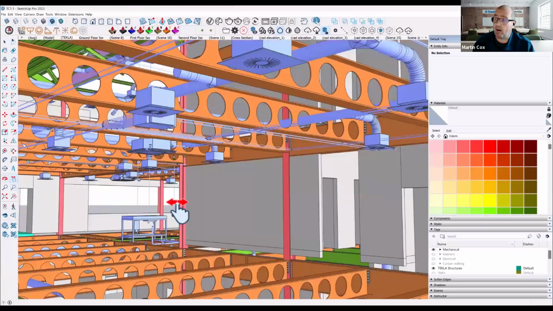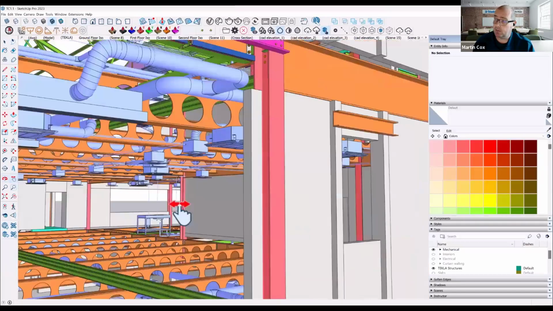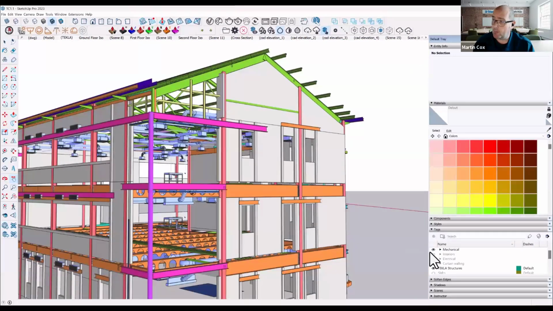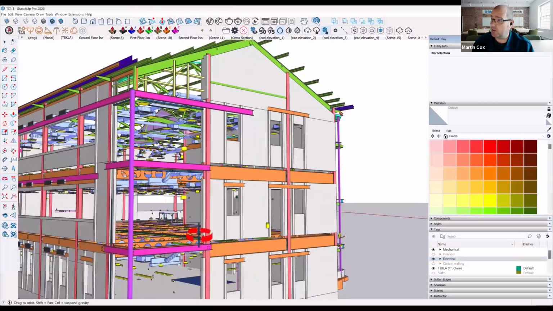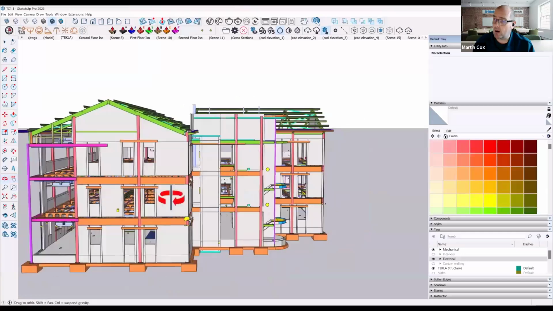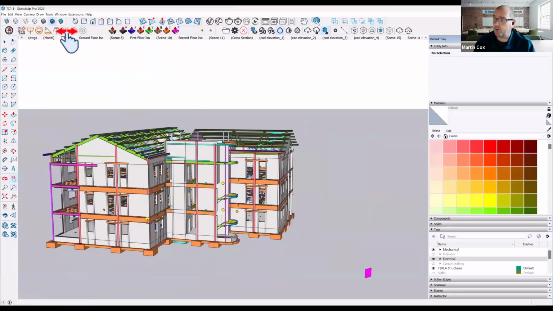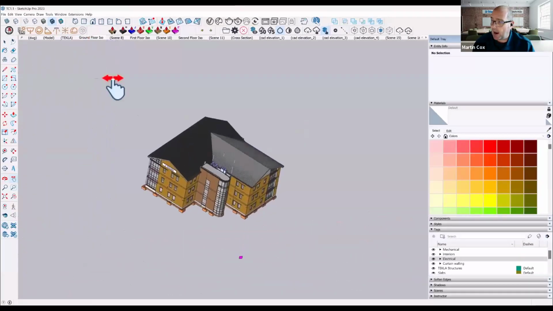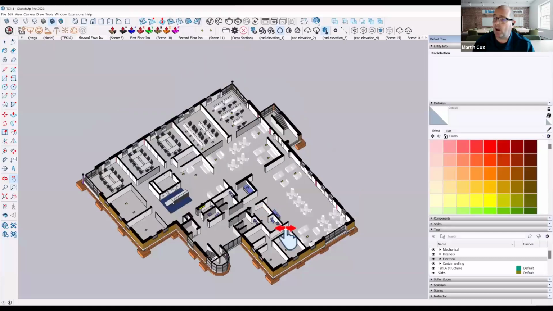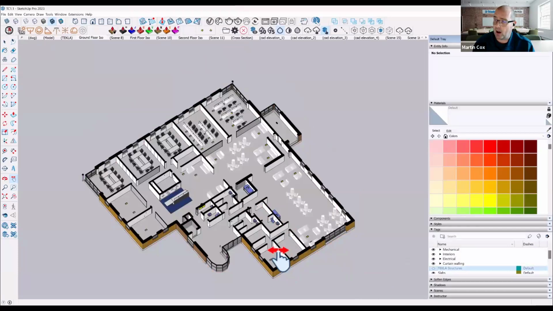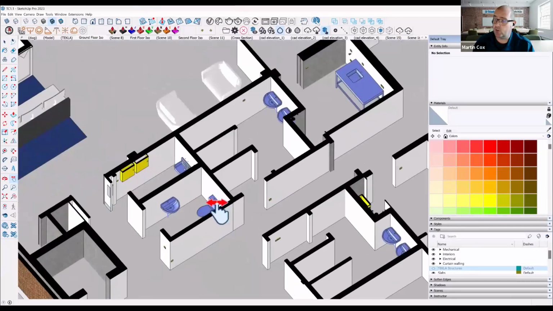We also have our MEP, the mechanical, electrical, plumbing model as well. You can see we're switching them on and off within our model, and these are all coming from Trimble Connect. Then we can really start looking at how we can combine that with SketchUp, for the architecture side, the interior design side, the approval side, because we've now got our model, we've got the structure, and we can look at how this comes into place.